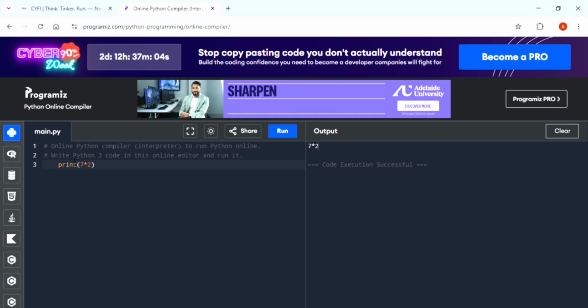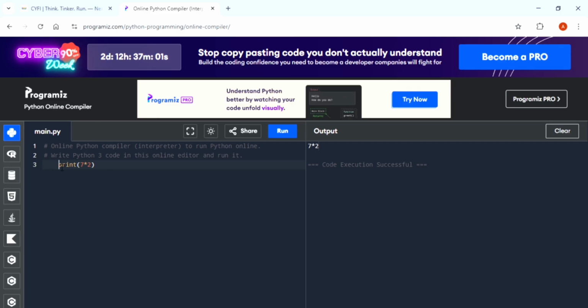So here I have used the tab. It's basically 4 spaces, 1 2 3 4, basically 4 spaces. So this is known as indentation. If you run and see, you will definitely get an error because we didn't use any loop or function. If you use any loop or function, then you have to indent. But we didn't use any loop or function, we just directly indented the print function. That's why we will get an error. Let's see what error we'll get. Yeah, we got an indentation error, unexpected indent. So we should not indent here, but we indented. That is the error we got.